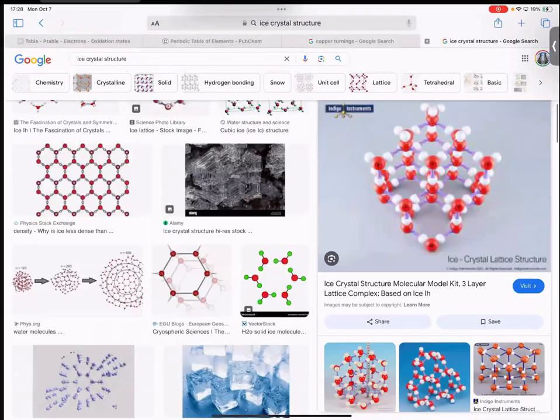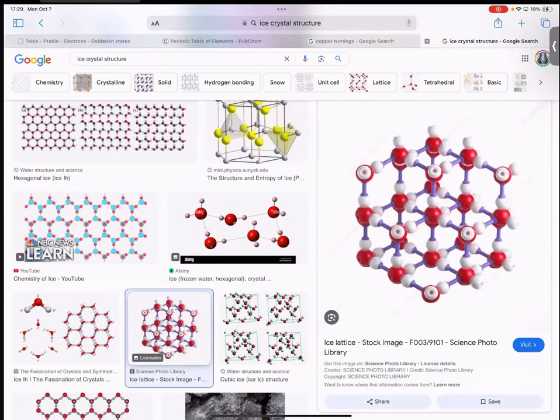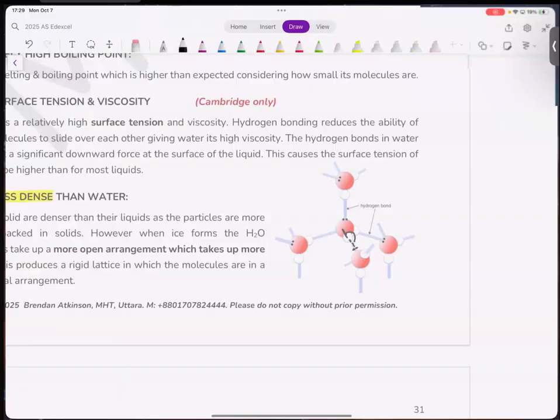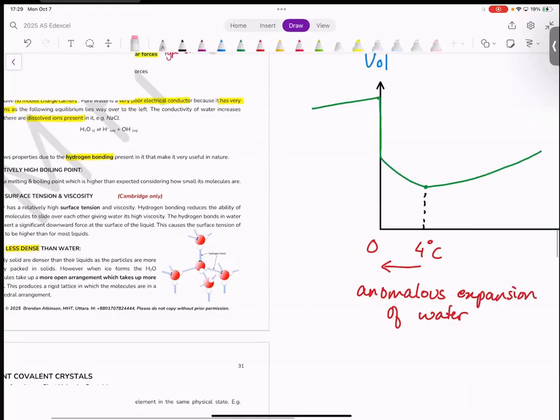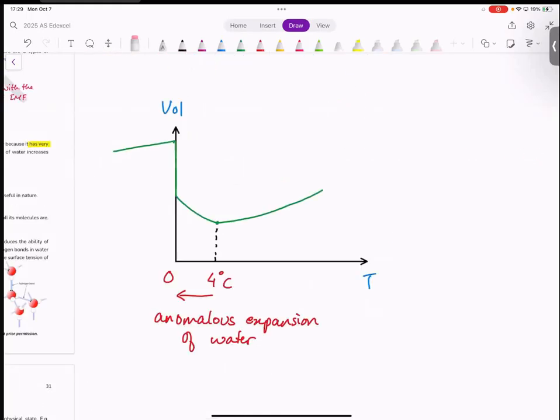So what am I saying? I'm saying you don't have to memorize this. Let me just end with this. You don't have to memorize this, but you need to know they have to have these very specific angles to form a crystalline lattice. So you get this tetrahedral arrangement of water molecules, and in order to reach that perfect angle for the hydrogen bond, they take up more space. In the liquid state the water molecules are randomly moving around. But as they start to form solids, they align, and it takes up a bit more room, because of the way the molecules are arranged. That causes the volume of the water to increase, and the density therefore drops.